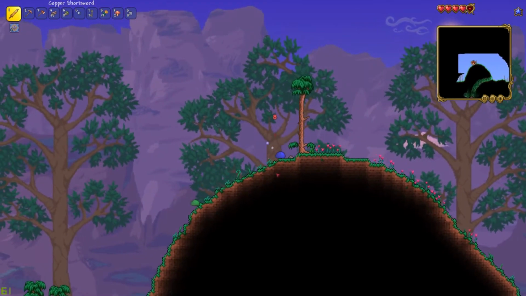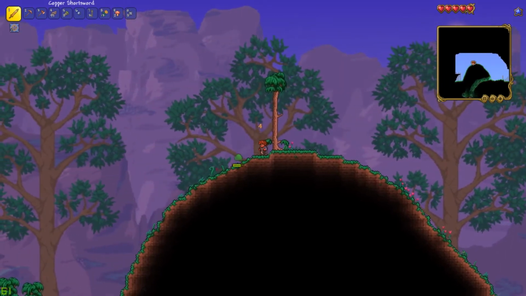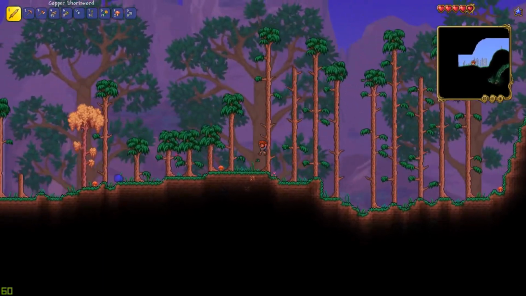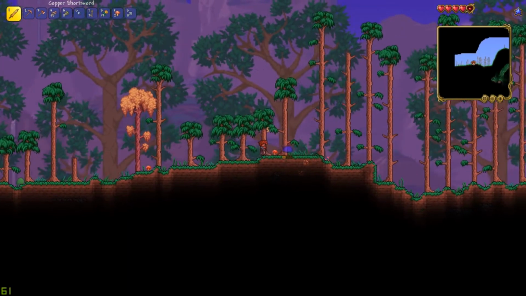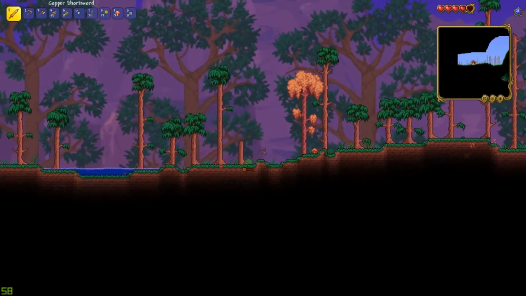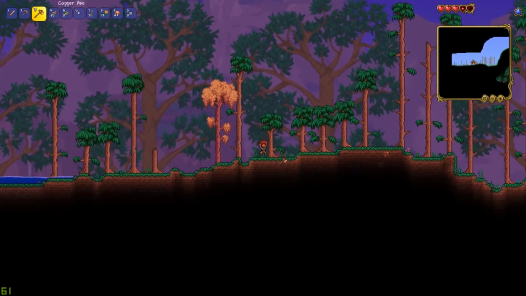And here's a couple more slimes, which is not fun, because I still have a short sword. But I took them out pretty quickly there. And here you can see a yellow tree, which is also new to the update. And when I hit it, I get an apple, which is a new food item.